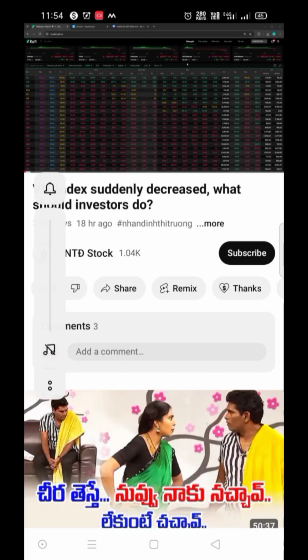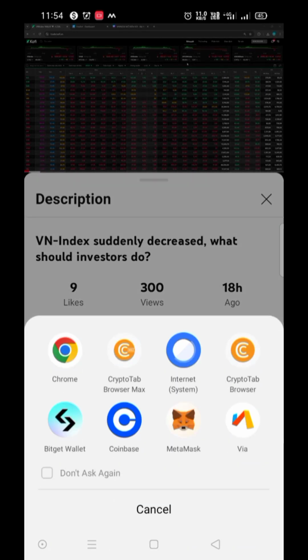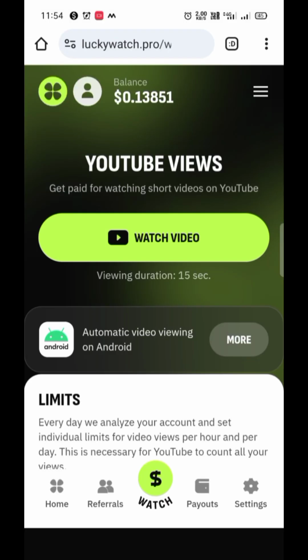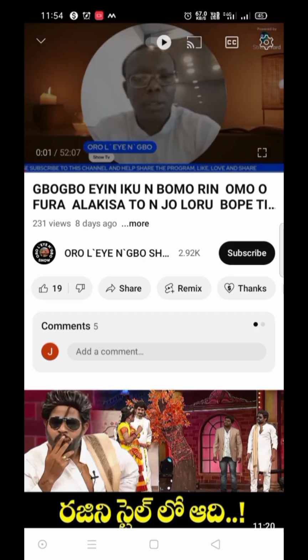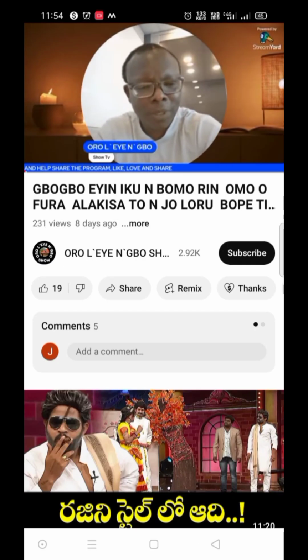When 15 seconds are completed, they ask, see there, amount added. Now again click on Chrome browser only. So it will play again automatically. So after 15 seconds are completed, they show your browser.